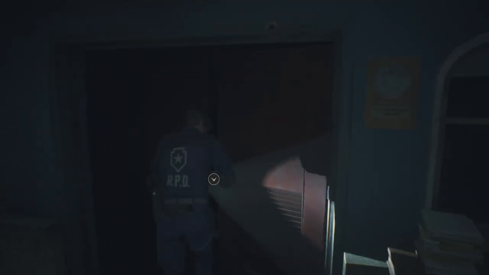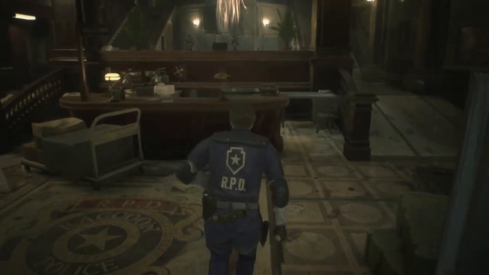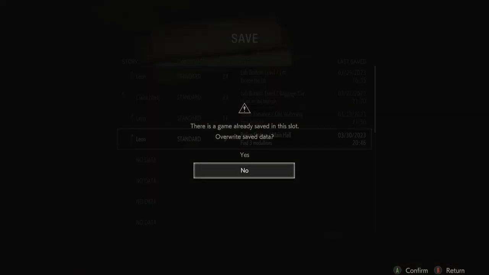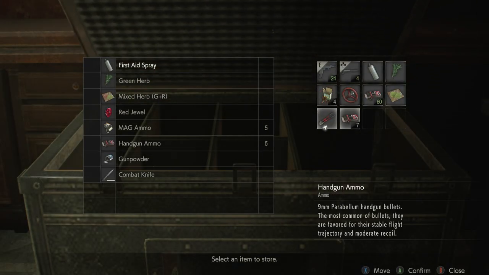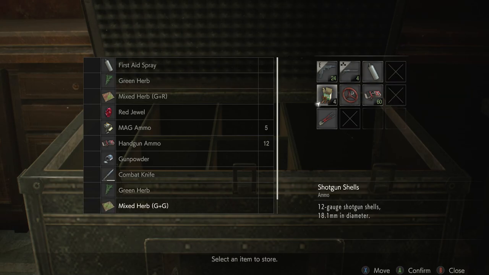Combat knife I can't have. So we're gonna drop some shit off. This is where Marvin helped us in the first place. Yep. We're gonna save, because that was sucky. Drop some shit off. Starting to get the flow. I can tell you guys are good. Oh, we have even more. Herb drop off there. So, oh, good enough.